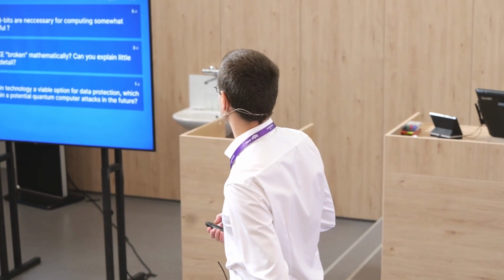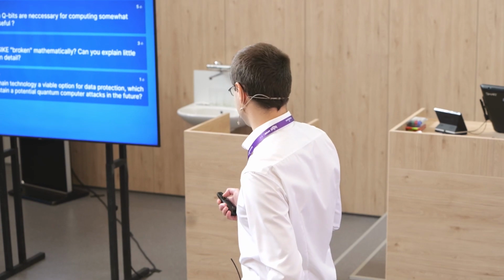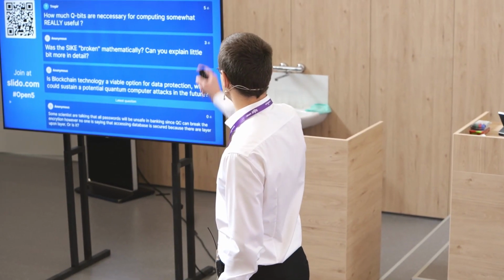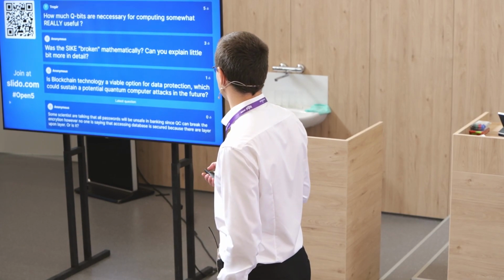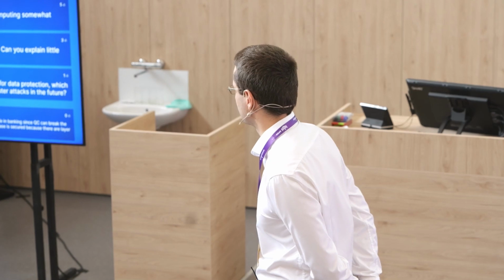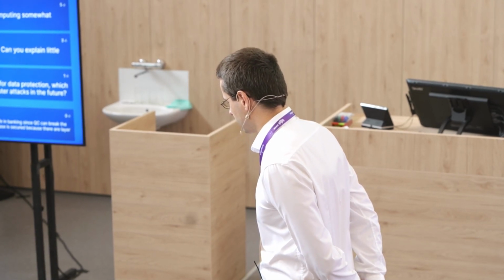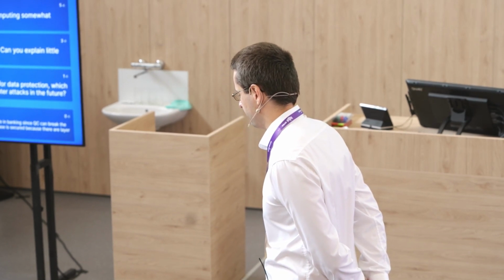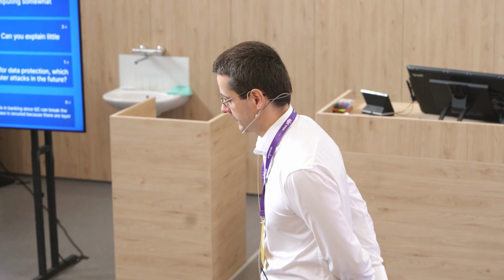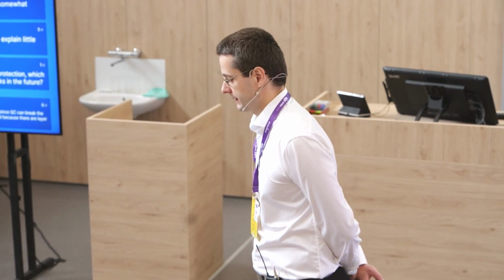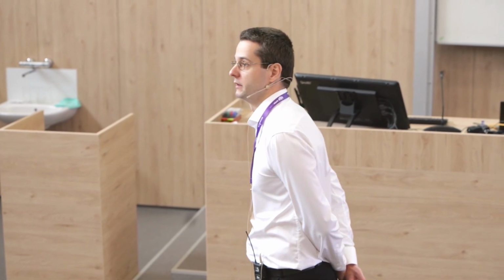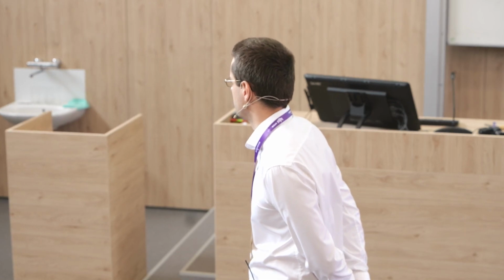How many qubits are needed? The first question which appears here is very difficult to answer. I don't want to go into that, but the second I can answer very quickly. Yes, SIKE was broken mathematically. Basically, a new mathematical algorithm was found to attack the problem. The SIDH problem is the name of the problem which the security of SIKE rests on. So yes, it was badly broken, and it was broken mathematically.